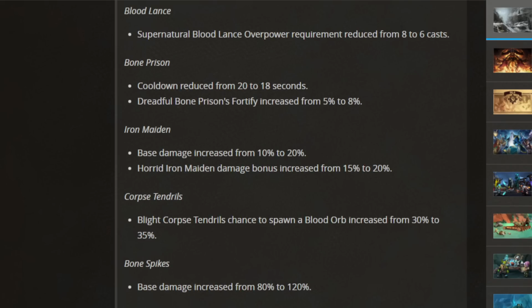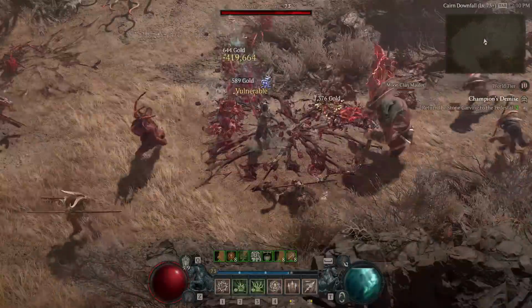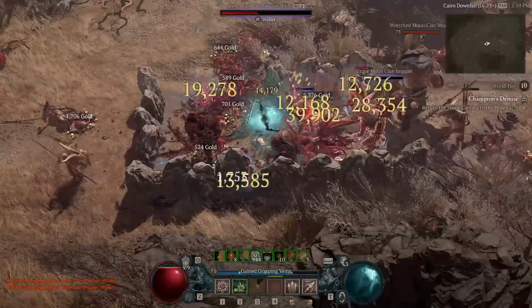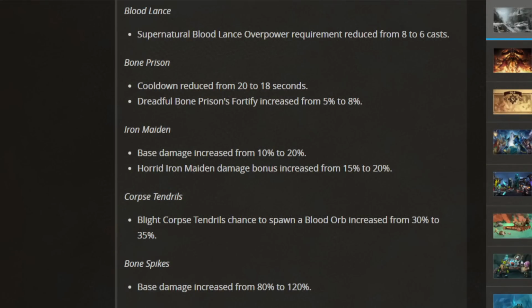Next, the funny one, Bone Prism. I would use this with my Bone Spear build. Its cooldown is down from 20 seconds to 18. Nice, but not that relevant. Dreadful Bone Prism's Fortify increased from 5% to 8%. That's quite nice, a big improvement to the Fortify. Not really a major buff for this, but I also wasn't expecting it to get a buff, so it is good. What desperately and certainly needed a buff was Iron Maiden.